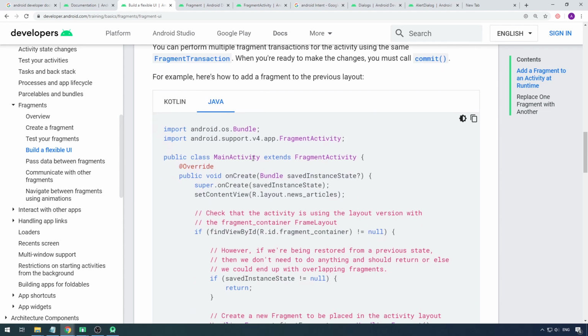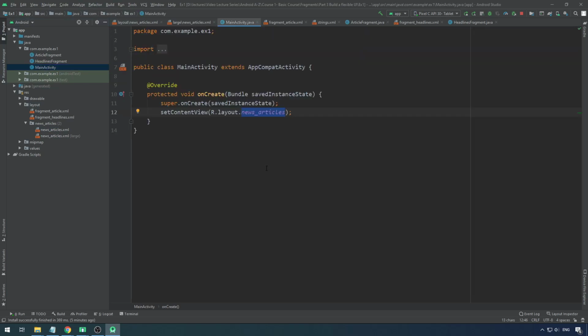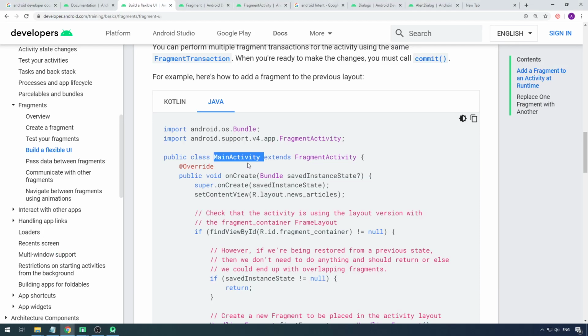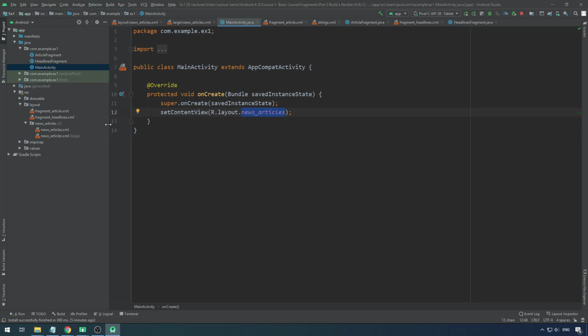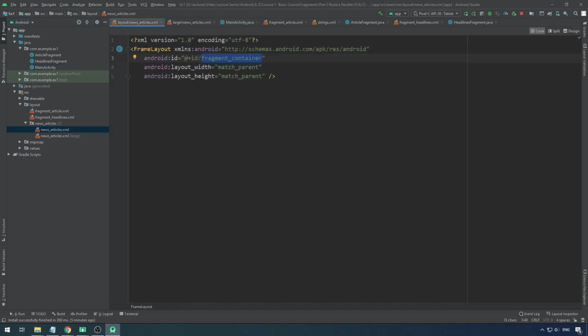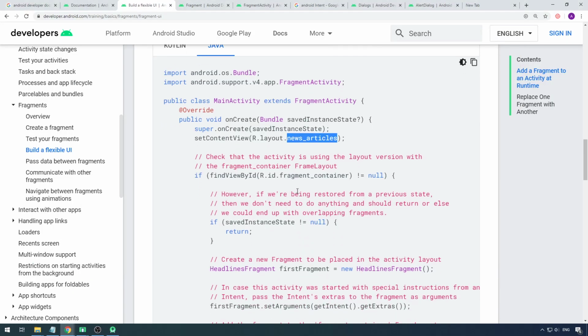So in your main activity, if I go to the main activity, at the moment I have only this, but now we are going to dynamically add fragments. So inside onCreate you refer to the news articles, but this time, when you are running it on a normal device, it has a frame layout. So it's a layout, and now it's empty, meaning the frame layout has no components. So now you have to make sure that you put the first fragment into this. That you do from inside the activity, right? From here you will be doing it.